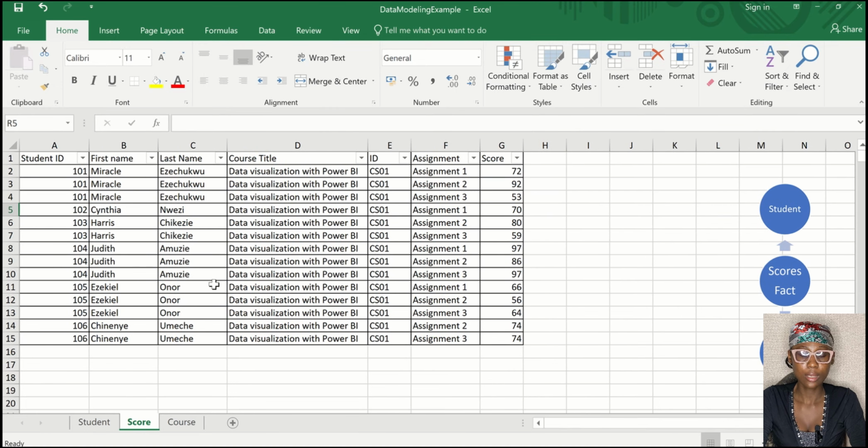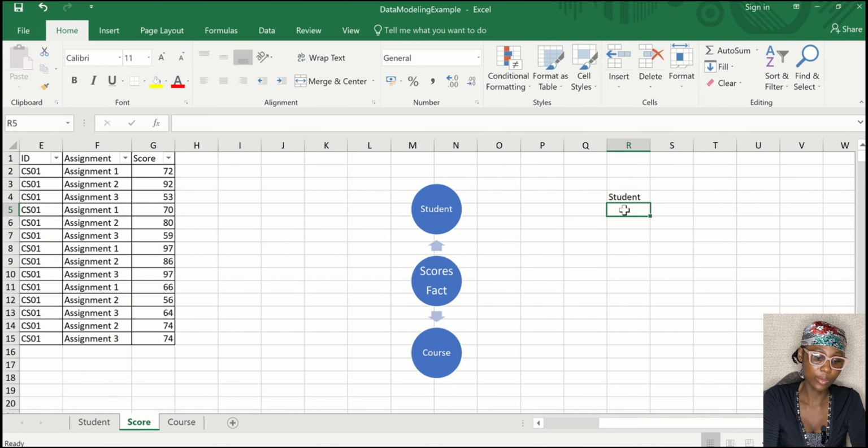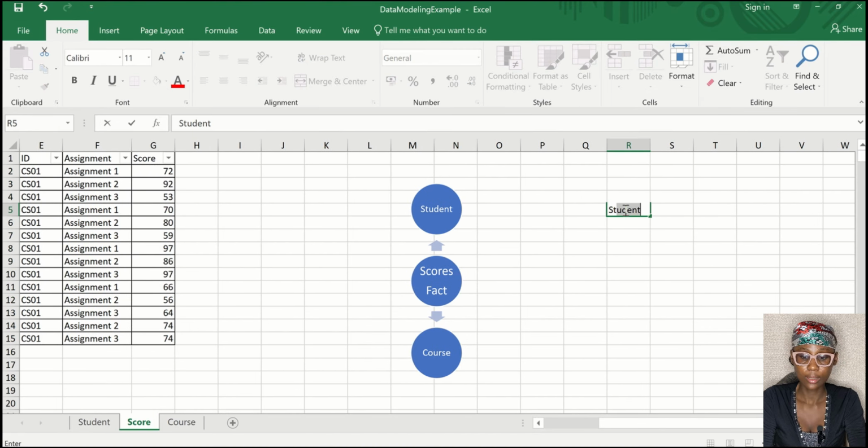From our data set, the information that can tell us the person is a student is the person's ID, the person's first name, and last name, right? So that should be the content of the student table. So we have student ID, first name, and last name.